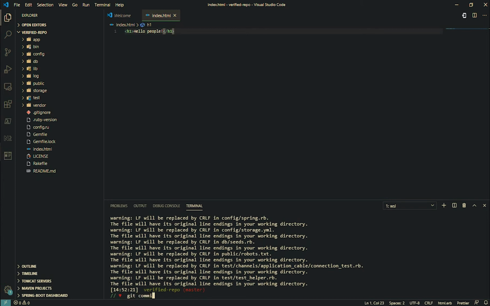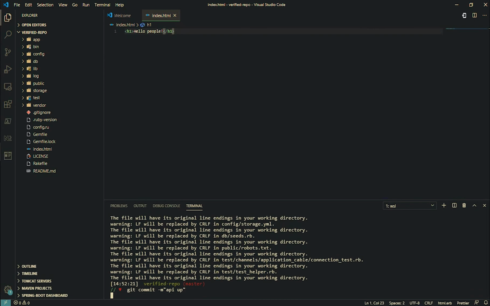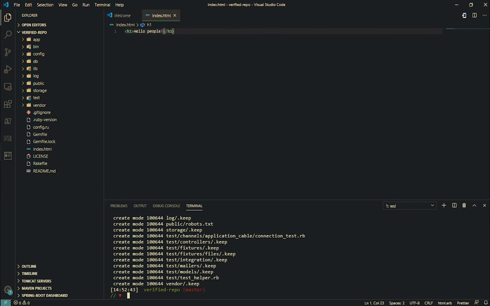I'm gonna commit and say API set, or API up. Yeah, API up. Because we still have to finish it, fix it, and add our users, and git push.